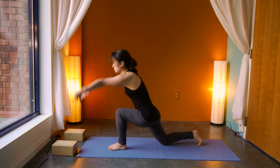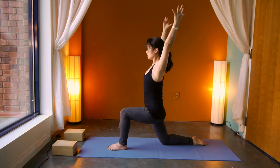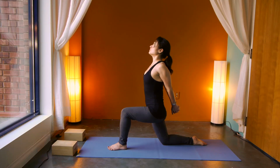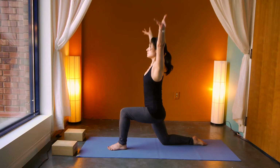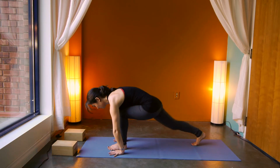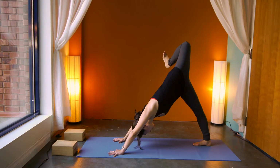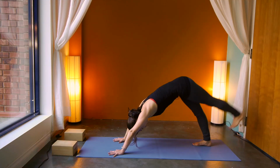Inhale, reach the arms high, drawing the belly in towards the spine. As you exhale, open the arms wide, interlacing fingers behind your back, and again, open across your chest as you press the knuckles down. Big inhale in the space around the heart. Reaching the arms up overhead, fingertips towards the sky, and exhale, palms framing the front foot, stepping back to your three-legged dog with a nice open hip, bending through the knee and bringing the left heel towards the tail. Lengthening through your left leg, we'll return to downward facing dog, taking a breath here.